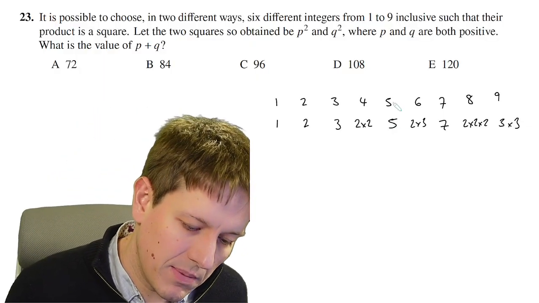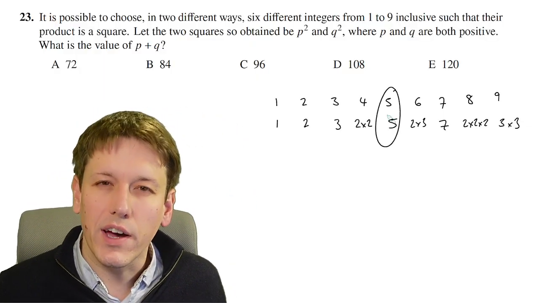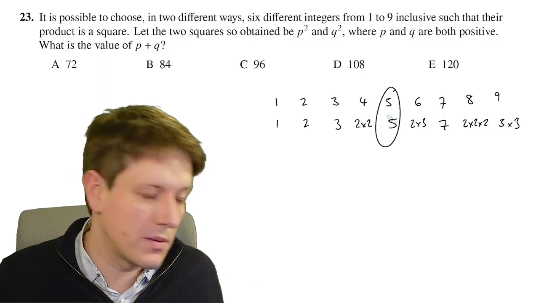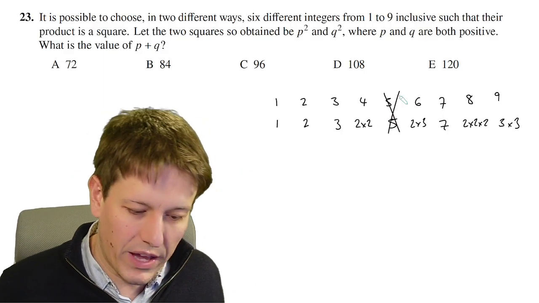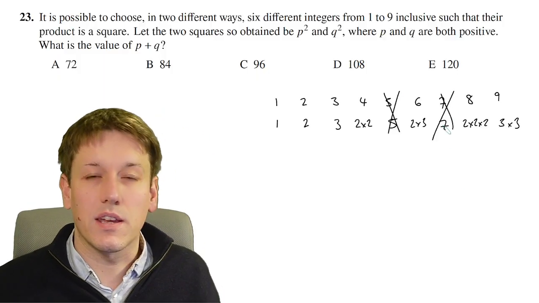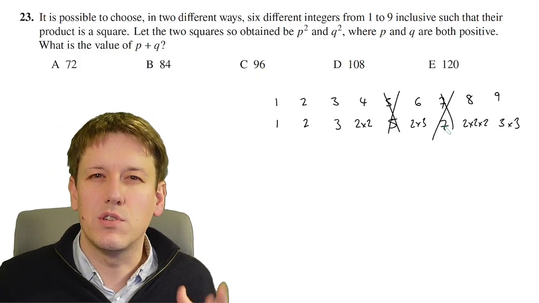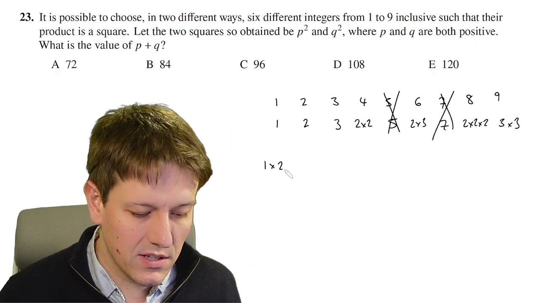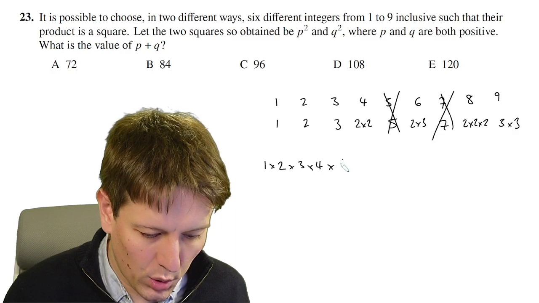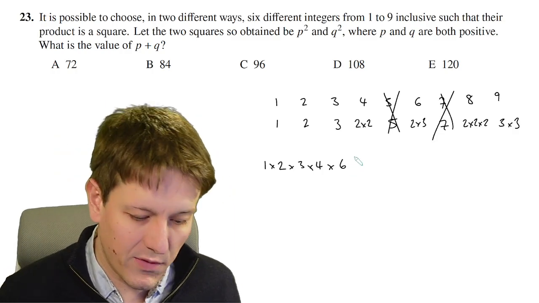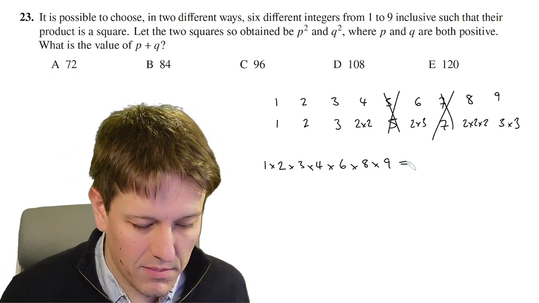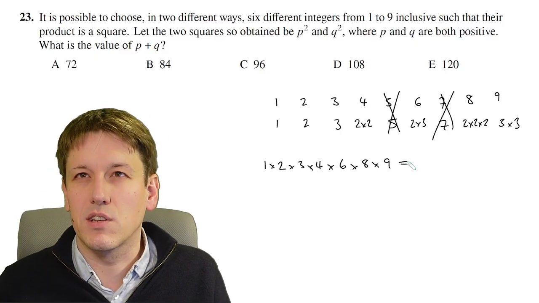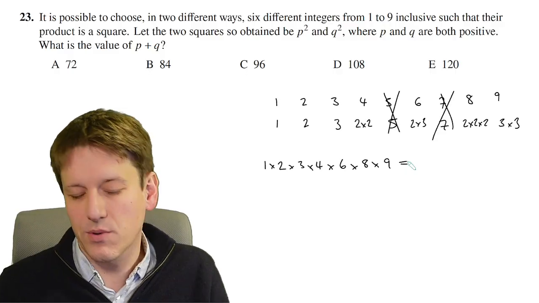Now 5 only appears once, so I could never use 5 as part of this answer because I would need to have 5 times 5 in there, not just 5, or 5 to the power of 4. So I've got to rule that one out. 7 as well has nothing else that I can pair it with, whereas everything else is just made up of 2s and 3s, so I've got a bit more of a chance. So next what I'm going to do is just think about what happens when I multiply together all of these numbers: 1 times 2 times 3 times 4 times 6 times 8 times 9. Because this is a list of 7 numbers, to get a list of 6 numbers I'm just going to exclude one of these numbers and see if I can get a square number.